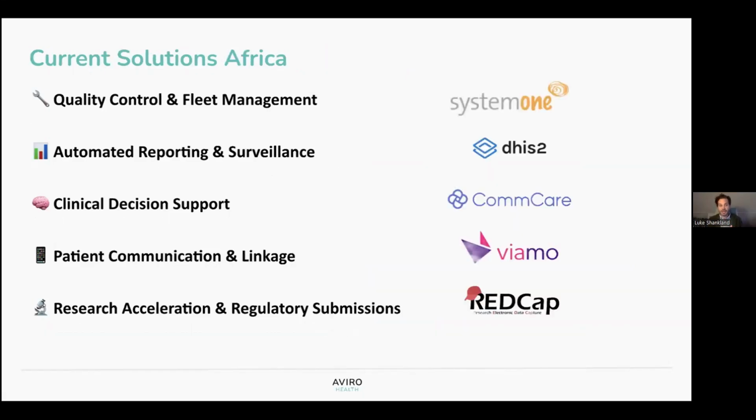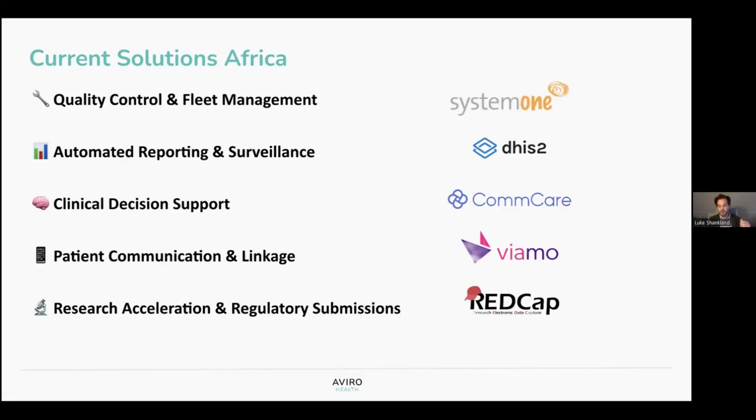So to bring it back to the African context, I'm not saying that these are the only solutions, but these are probably, as far as I know, the primary solutions, or at least, leading organizations that are addressing each of these different areas of challenges in digital and AI for point of care diagnostics. This is just a point to it.